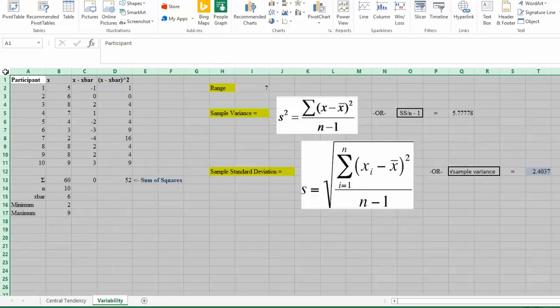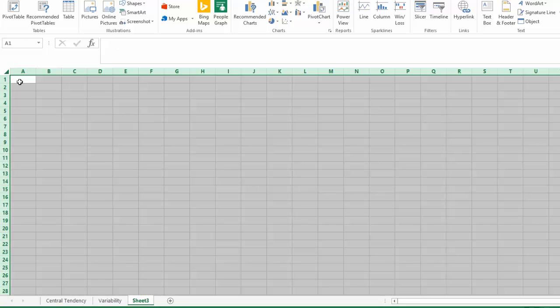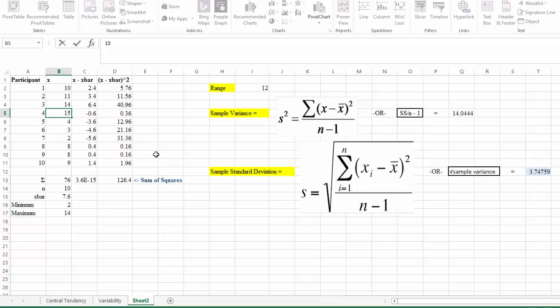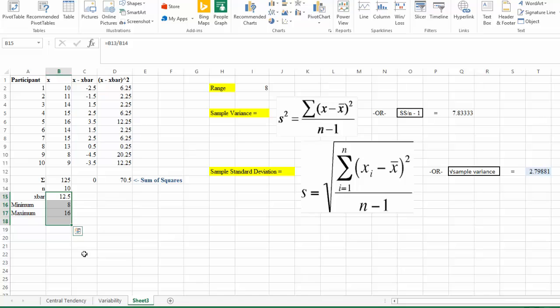If you select this, it'll select the whole thing. Right-click, copy. I can choose a new sheet, select the same, paste. Now watch what happens as I change some of these numbers. 10, 11, 14. You can see everything shifts. It's updating all of those calculations. So you no longer have to go through and subtract every single thing, divide every single thing. The Excel sheet is doing it for you. It's updated your sum. Your count has stayed the same. It has updated your mean, updated your sum of squares divided by n minus 1, which is also your variance, updated your sample standard deviation.